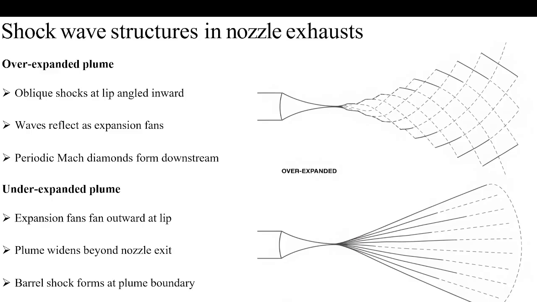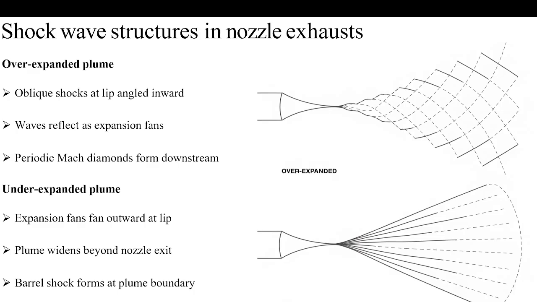Okay, moving further, so we were talking about shock waves. Observe the left side, right side, top and bottom images, where the first one is showing you the over expanded, and the next one is showing the under expanded. If there is a jet coming out of your nozzle, these are called your shock diamonds, the small diamonds, which are formed in the exhaust of your rockets or the jet coming out of your nozzle.